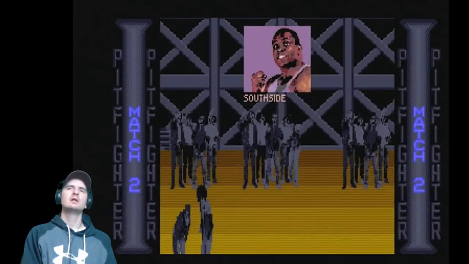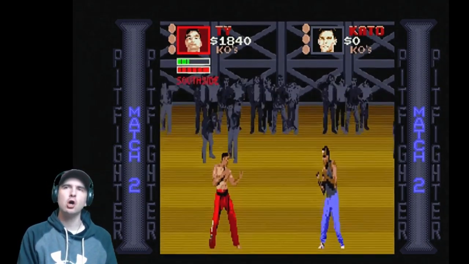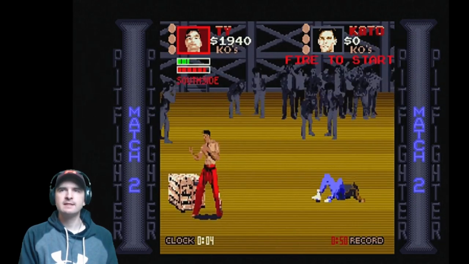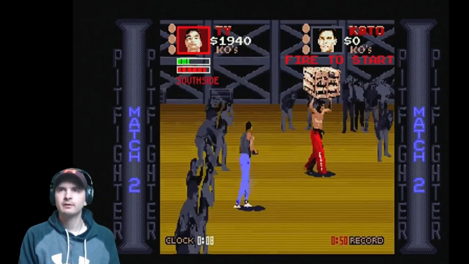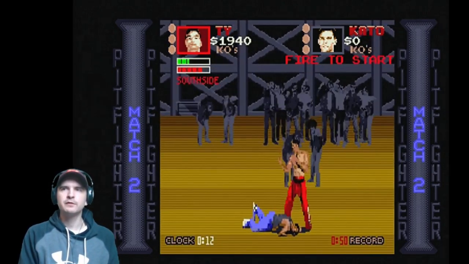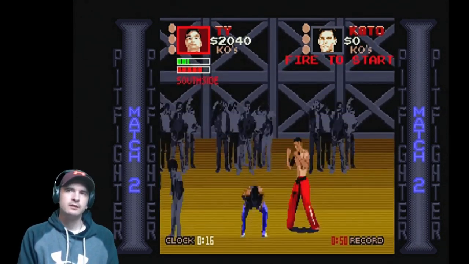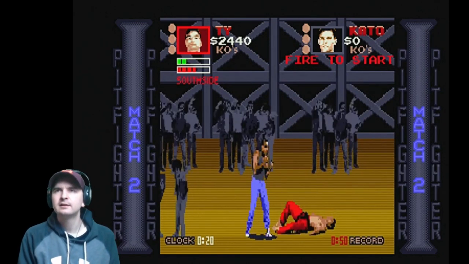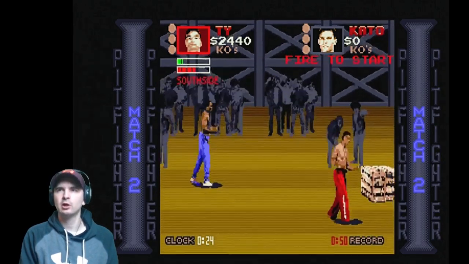Match 2 is south side. Unfortunately, your health does not replenish. Now, you can pick up crates in this one, which I'm trying to do. The crowd does help you from time to time because they provide you with weapons. And also, if you are pushed into the crowd, they will push you back into the fight. So they place wagers on you, or on them, depending on who they're going for.